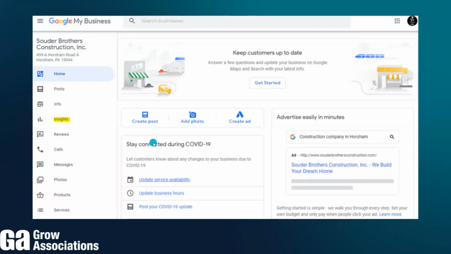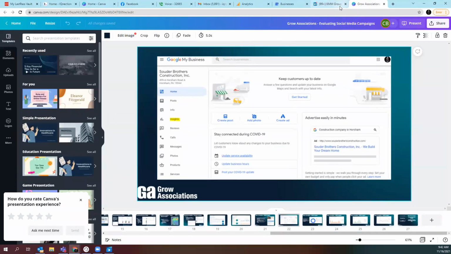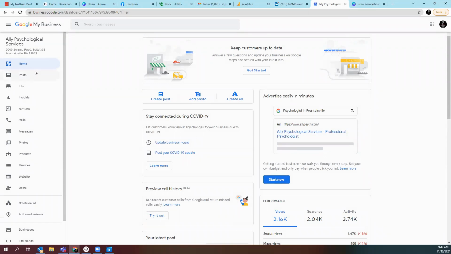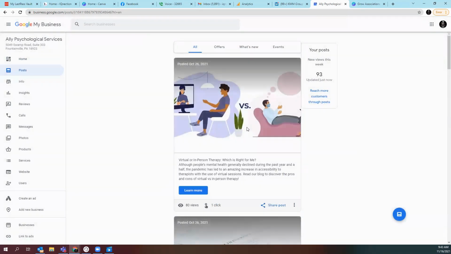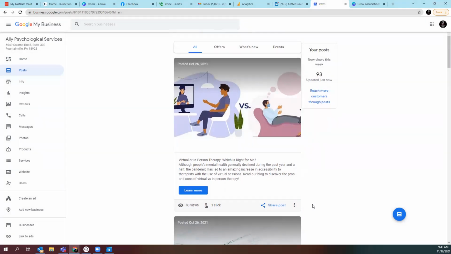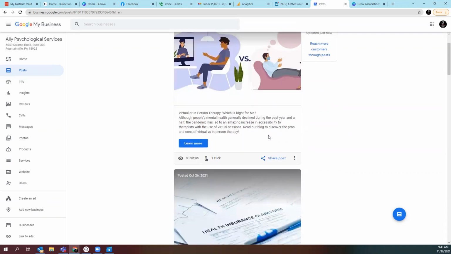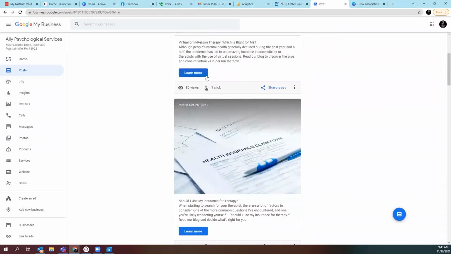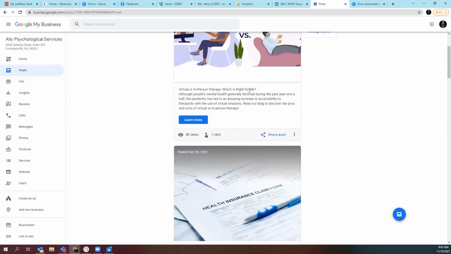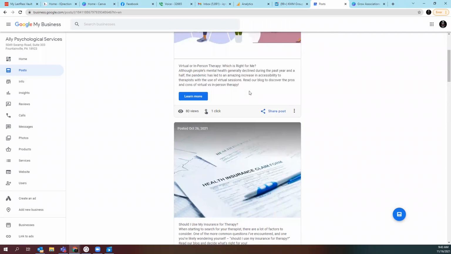And I will show you real quick what that looks like. If you're on your Google My Business account page and you go into posts, this is what it looks like when you post, and what might pop up in people's Google search feeds when they look for you. So you can see when it was posted, an image if you included one, a little bit of text, and then you can add a button to take them to a different page or a different site, much like you can do with normal social media posts.